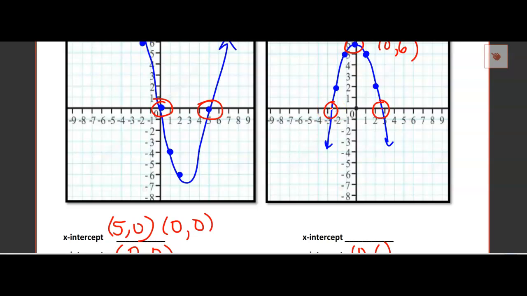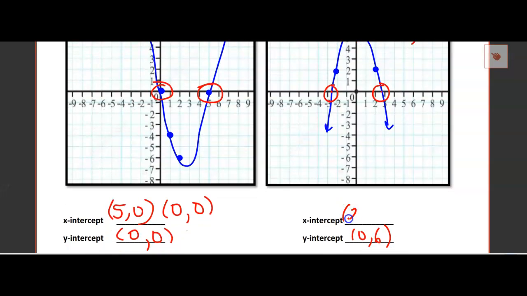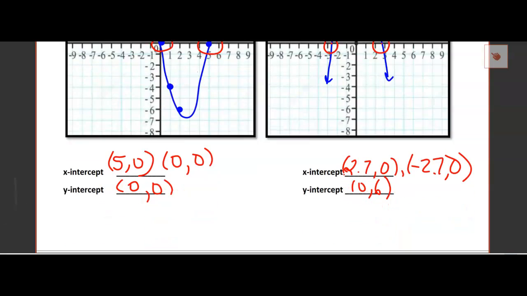Depending on how accurate your drawing is, it could be closer to the 3 or closer to the 2. But I'm going to call this 2.7, just because that's what it looks like to me. So I'll say the X-intercept, there's 2 of them, 2.7, 0, and the other one, I'll call him -2.7, 0. Let's just assume that's the point where it crosses the x-axis. So X and Y intercepts are important values to find from a graph.